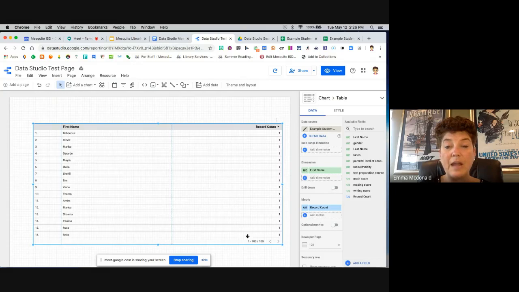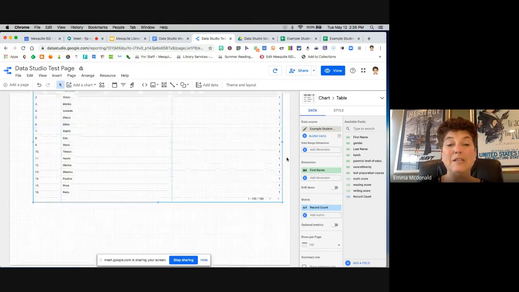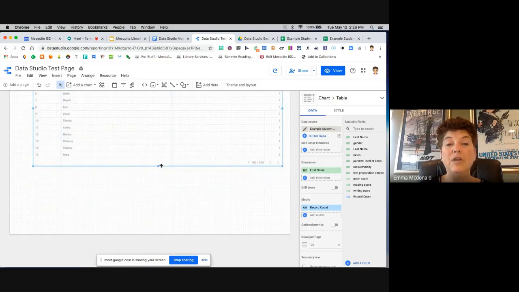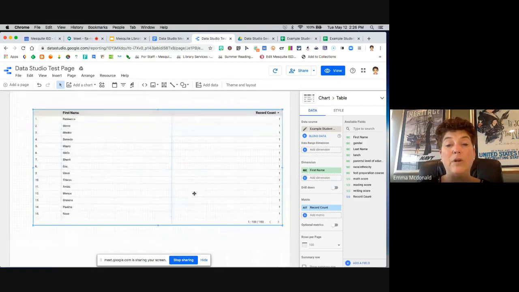Now, I have 100 students in the test data that I'm using. So you'll notice at the bottom, it'll tell you how many. So this says 100 of 100, but I'm only seeing 16 kids. It's because my table is not long enough, okay? But I'm going to show you a way around that so that you can actually look at everybody when you're ready to view your data.